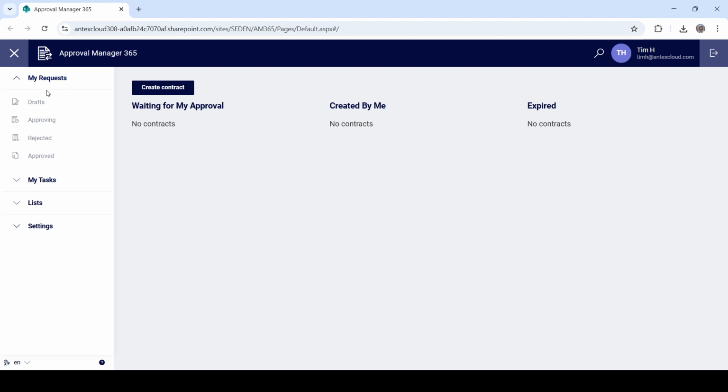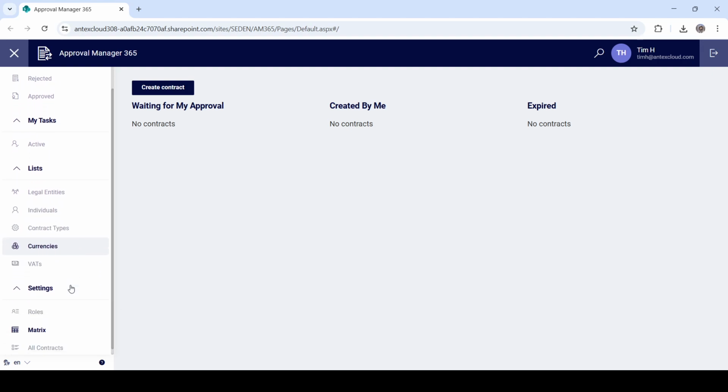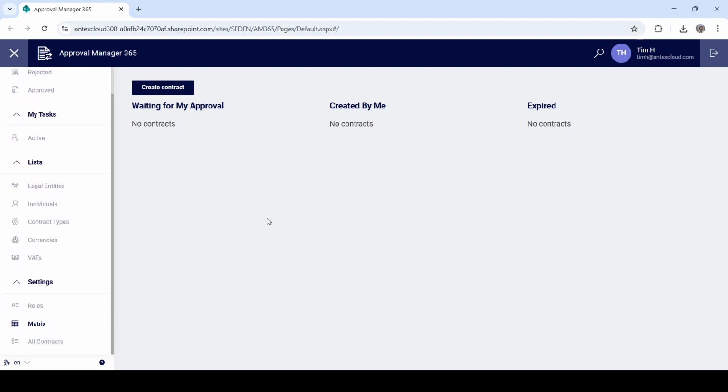My tasks, which is information on all the requests that the user is involved in. Lists, this is system stuff for types of legal entities and types of individuals, contract types, and so on that you can fill out in your approval process, and settings, which lets us manage the roles and matrices involved.